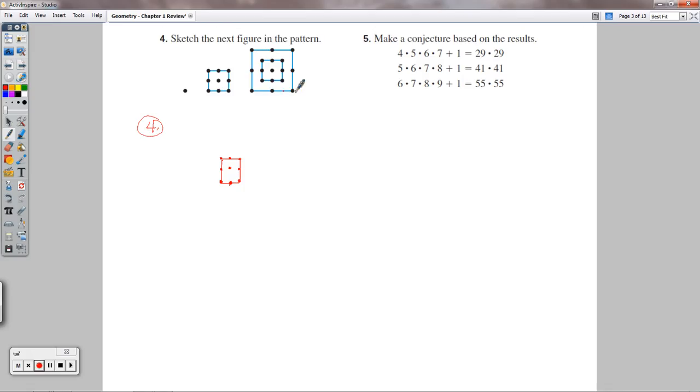And then you've got that next one, which still contains that. So it still has the 9 dots. It looks like it's the same width from here to here as it is from here to here. So I'm going to try to keep that consistent as I go around here. Why don't I just draw the square around it first. Hey, that is ugly. I don't know why that disappeared. Okay.